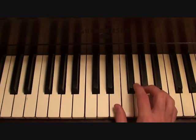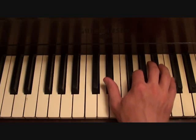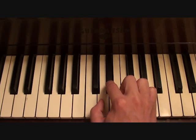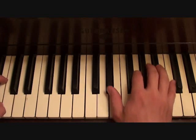And then the second measure is almost identical. You go, and instead of hitting this again, you just hit the E flat. So while you're on the C, this is what you play.